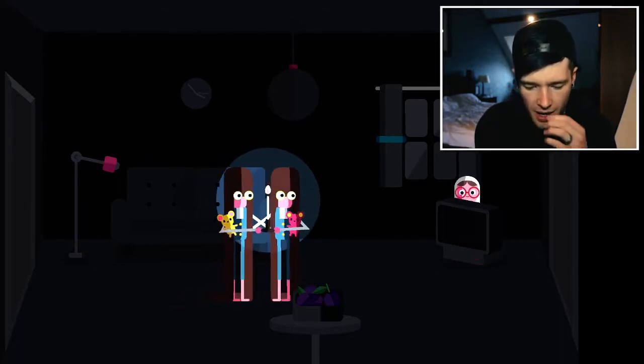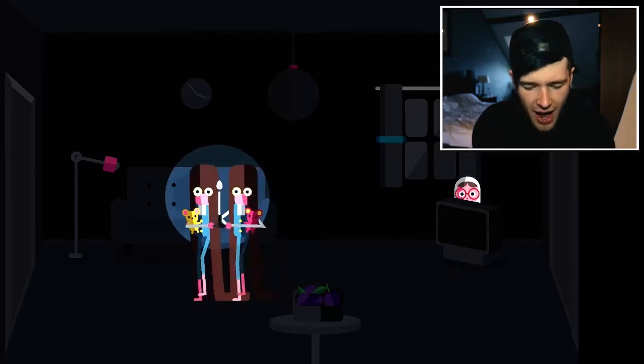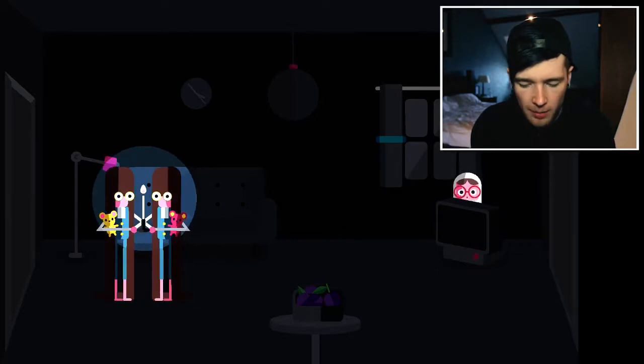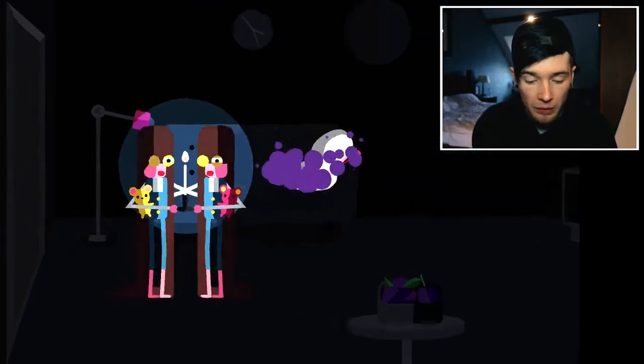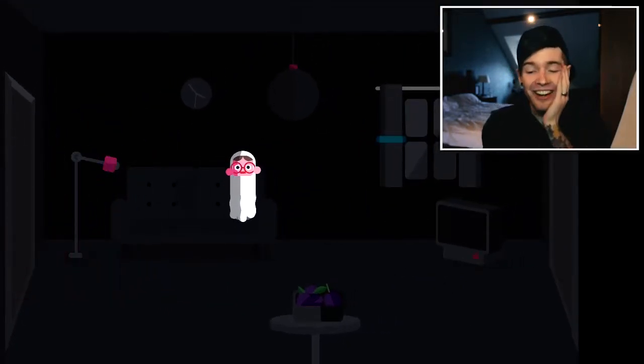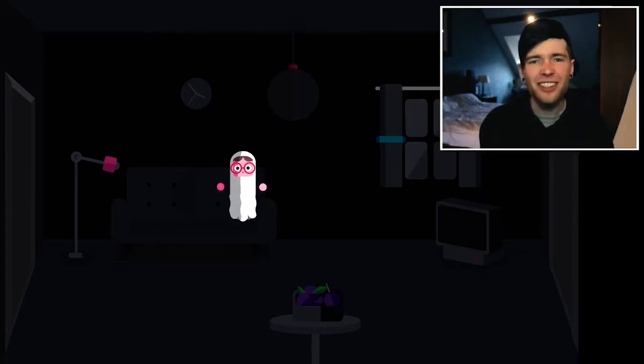Okay, I'm hiding behind the TV. I need to scare the twins. It looks like they've got Chica and someone else's plushies there. That's kind of cool. Can I scare them now? Let me go over to the sofa. And boom. What? I just farted purple juice all over them. That's disgusting. I think it worked, though. I think it did work.